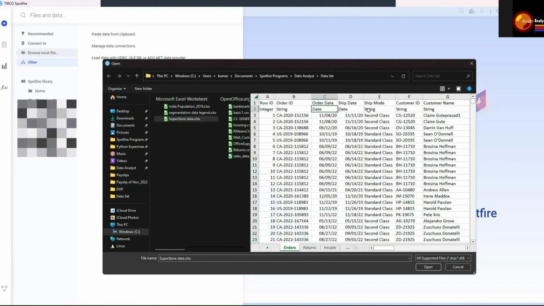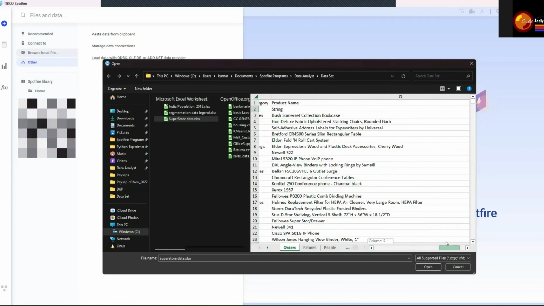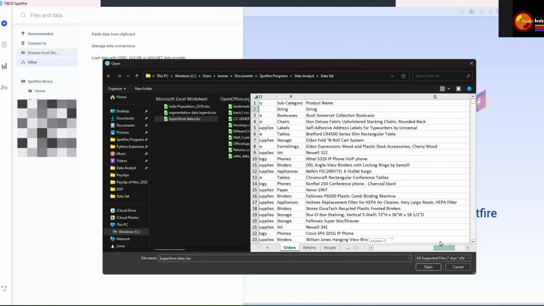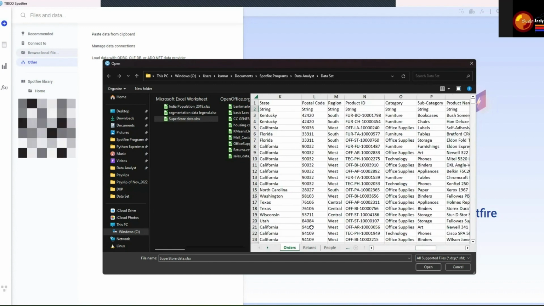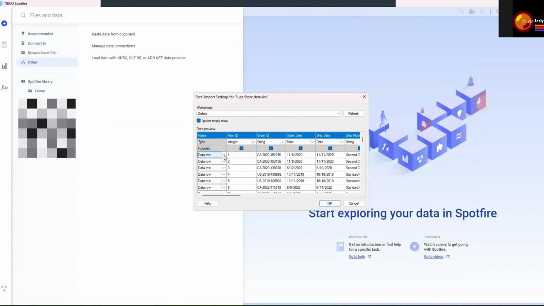Postal code looks like an integer, but I have masked it to be used as a string. These kinds of hints can be picked up by Spotfire very easily by using an entity called the data type row. You can see here it is referring to the worksheet, and types are already associated due to that particular row as a hint.